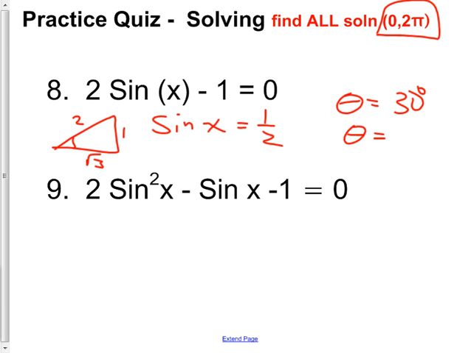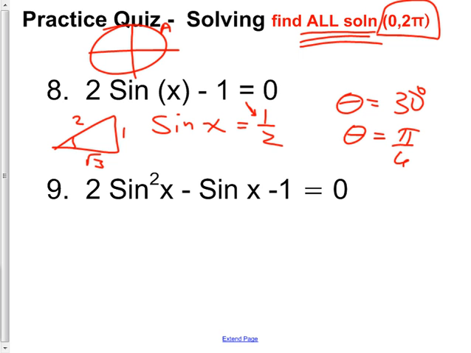True or false? True. So pi over 6 is one of the answers, but anytime it says all solutions, you should be thinking maybe there's more than one way I could get this. Sine is positive in 2 different spots. If I look at this, oh, students, take calc. Where is sine positive? Here and also here. So I can do that same triangle over here. And then I'll have 30 degrees here.